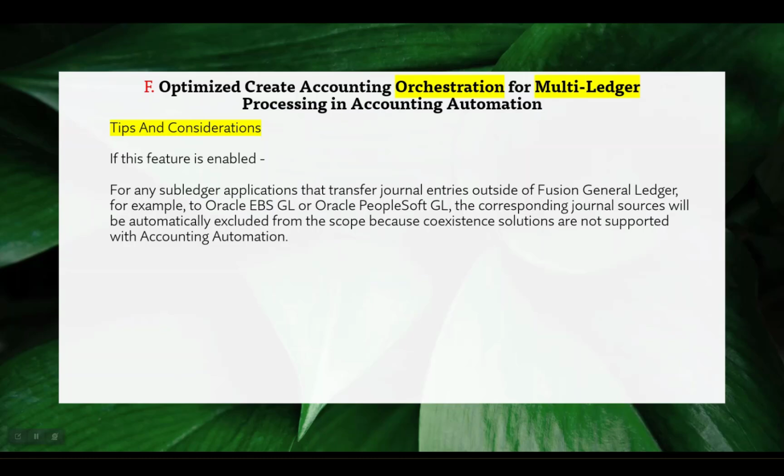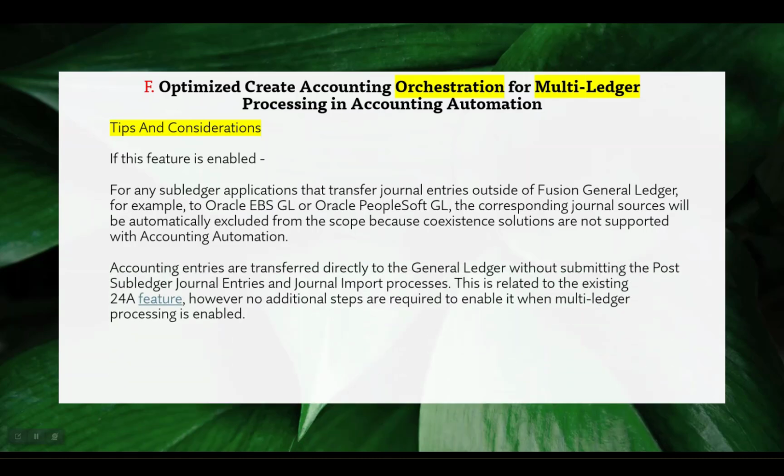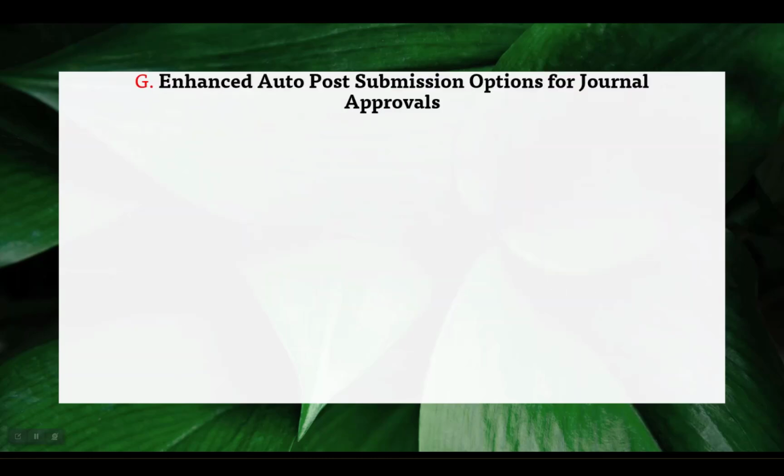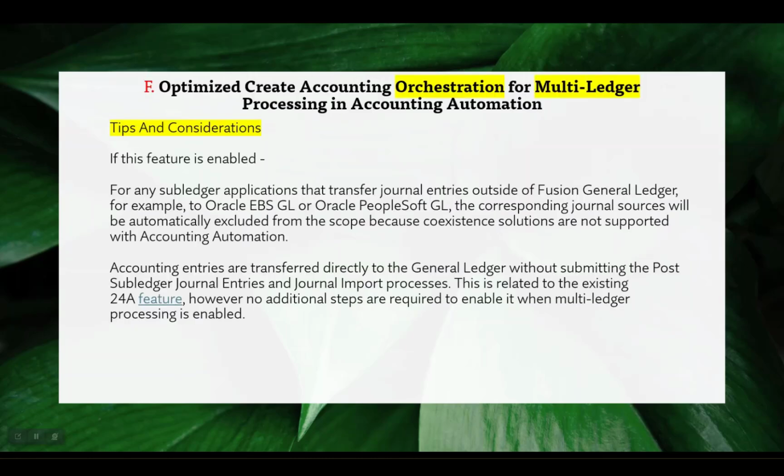It must be only Fusion GL. Accounting entries transfer directly to GL without submitting the posting process. This is optimizing create accounting orchestration for multi-ledgers, as accounting automation runs one time instead of multiple times.